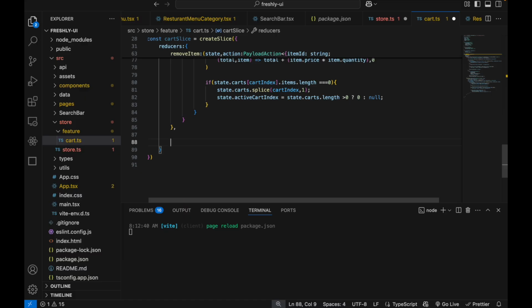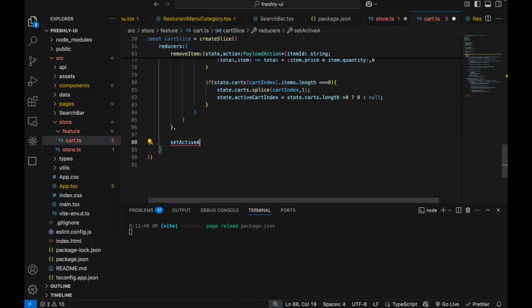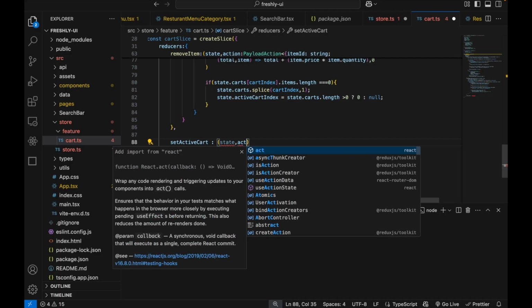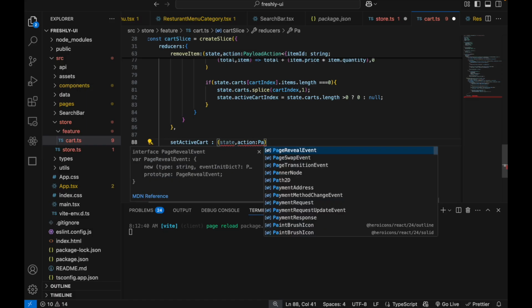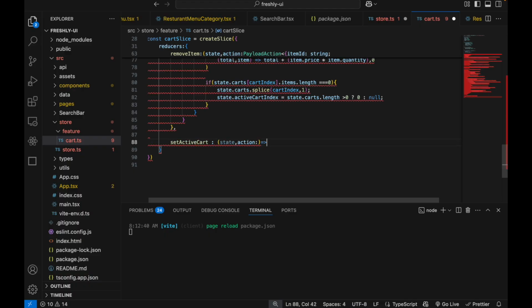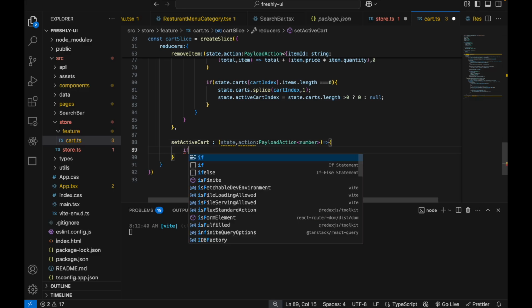Now we also need to add one more, set active cart, with state and action, the payload being a number.